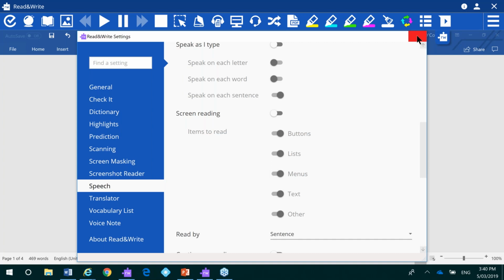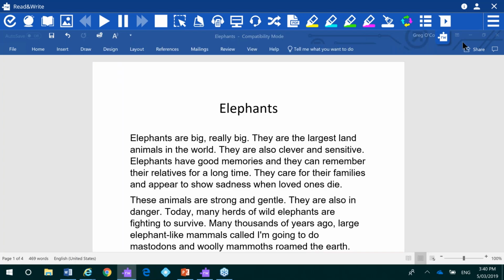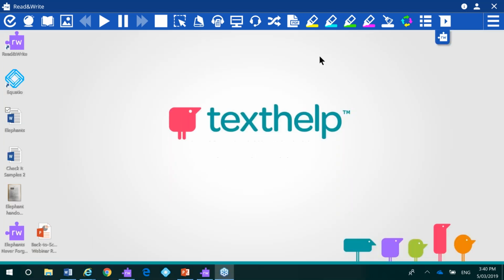So it will also read. Obviously I've got Read and Write for Windows, it will read anything on my screen. So I'm reading a Word doc there. I could be reading that in that document. I could be reading it in my OneDrive. I could be using that in Word Online, for instance. Office 365, it's actually wherever I have that documentation, but I give my students some text often in PDF.